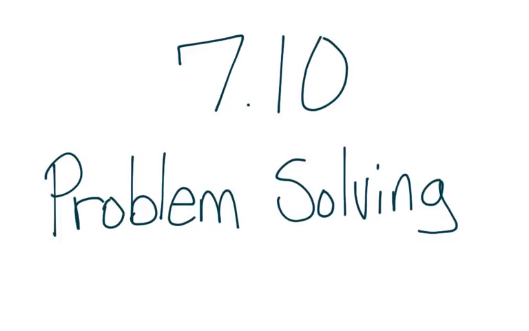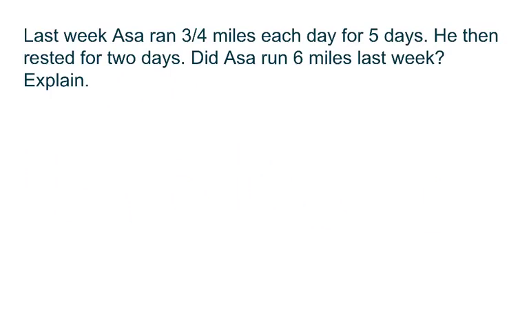Our last lesson in Chapter 7 is going to focus on problem solving. So let's go ahead and take a look at some word problems, and then you're going to identify what am I doing in this word problem. Specifically with this chapter, we're adding and subtracting fractions or mixed numbers. So am I adding, am I subtracting, what am I trying to find out? Let's go ahead and take a look at our first problem.